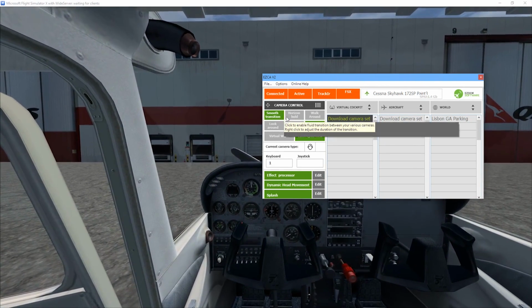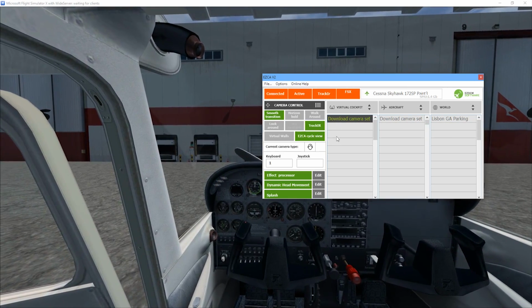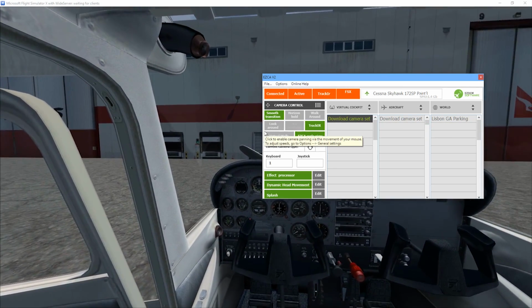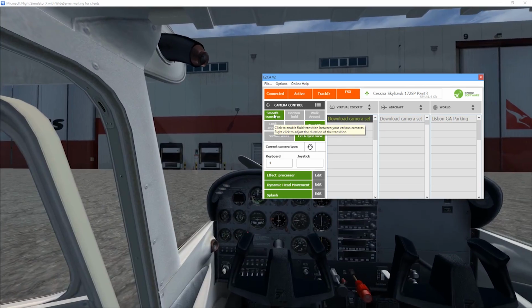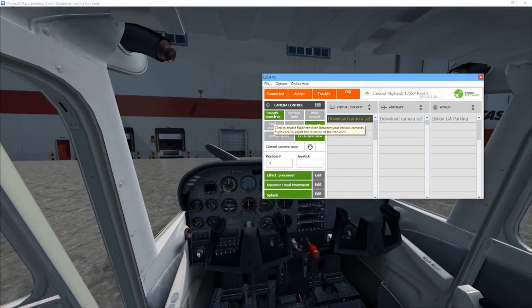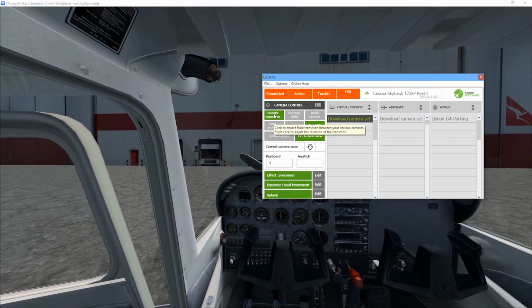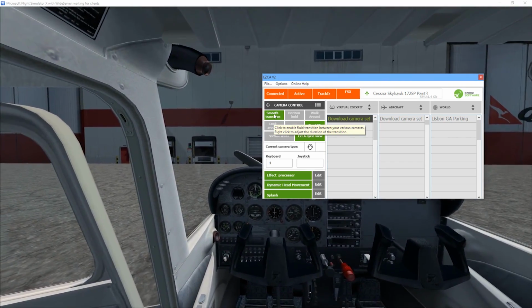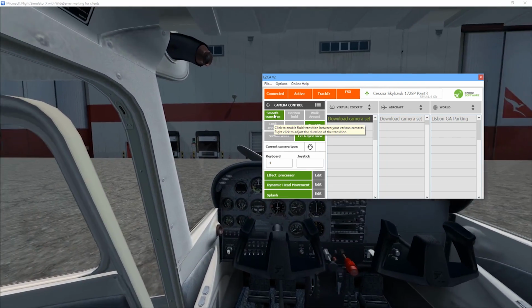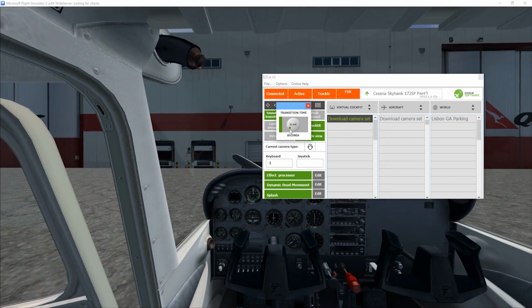Smooth transition simply means that as you're switching between multiple cameras, it'll actually do a smooth pan. So actually a fluid transition between there, just reading the tooltip, there it is. Fluid transition between your various cameras. Basically it means that instead of snapping to the next camera, you can set it to actually gradually move over a number of seconds. If you right click on it, you can actually set the transition time.